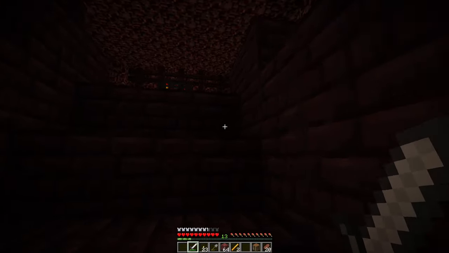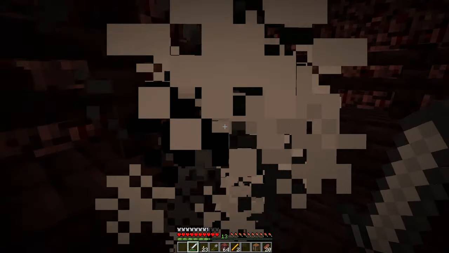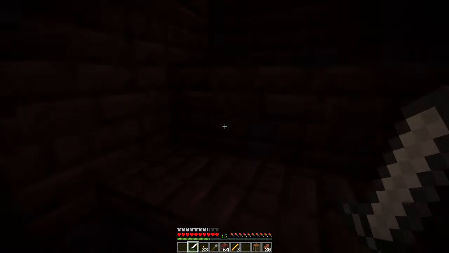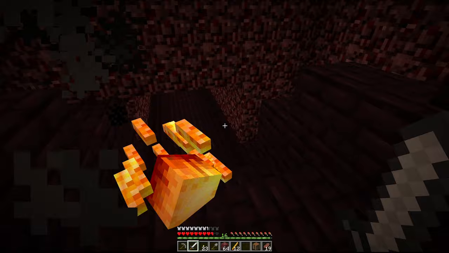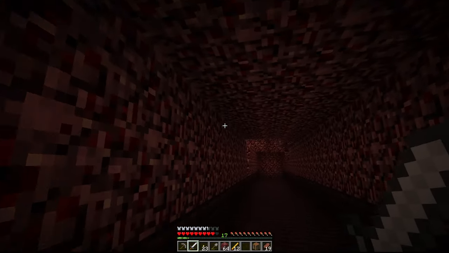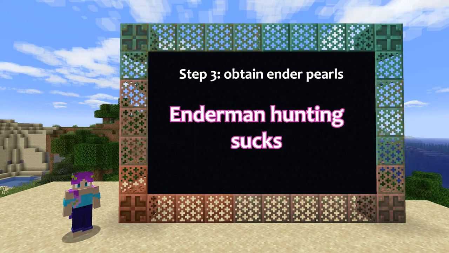So I went home, cooked myself a little more food, found the blaze spawner, also learned that you don't get shields until 1.10, so that's exciting. Come on, my friends. Hello, buddy. And that's it. That's a dozen blaze rods. That's all we need. Actually, it's probably more than we need, but you know. Step 3. Enderman hunting sucks.